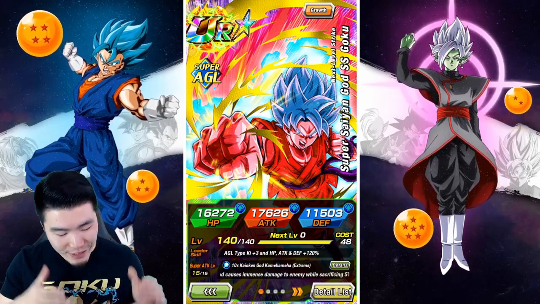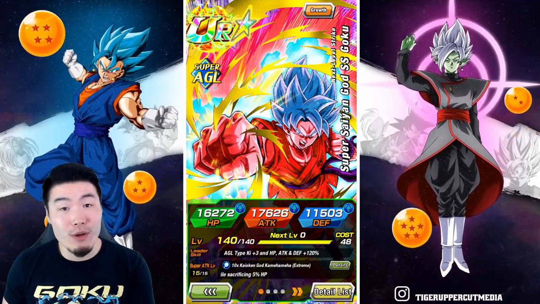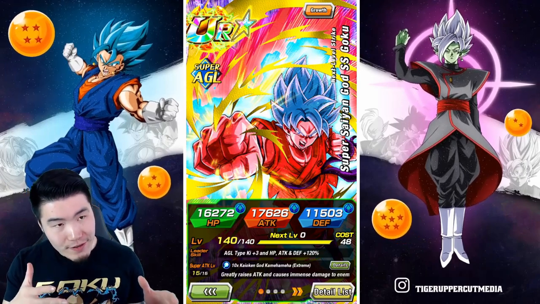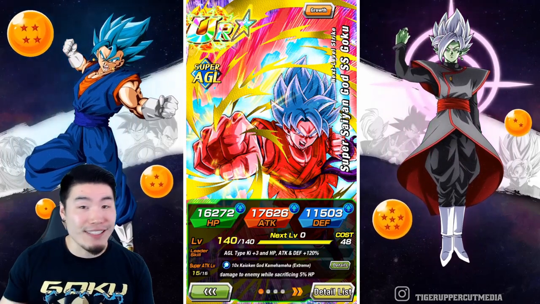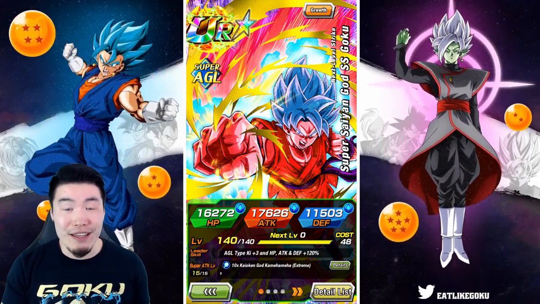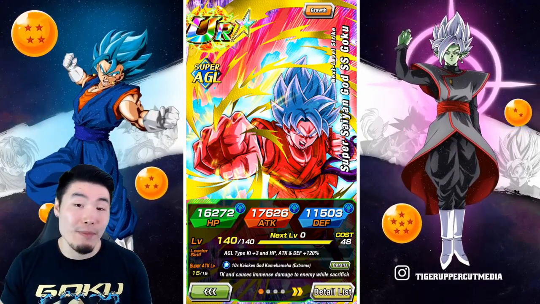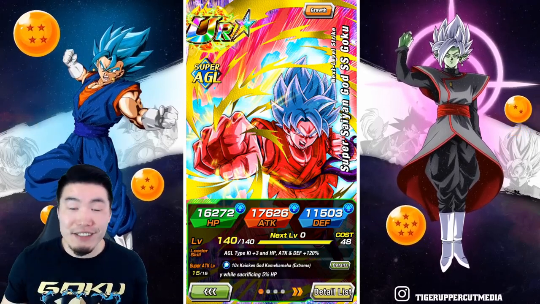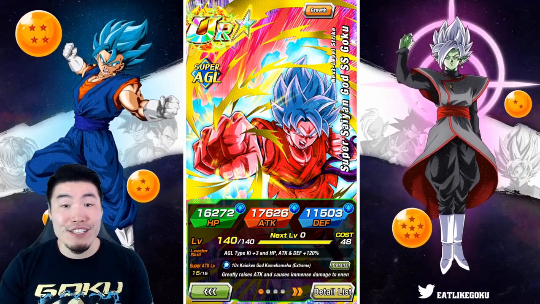Going to be showcasing the newly Extreme Z Awakened AGL Super Saiyan Blue Goku on the global side of the game. And honestly, aside from the Fizz Vegito Blue EZA, which we still don't have a release date for, this guy was definitely my most highly anticipated Extreme Z Awakening on global. And for those of you that haven't tested him out yet, haven't used him at any events, and just haven't had a chance to see how amazing he is, you'll understand why I say that in just a second.